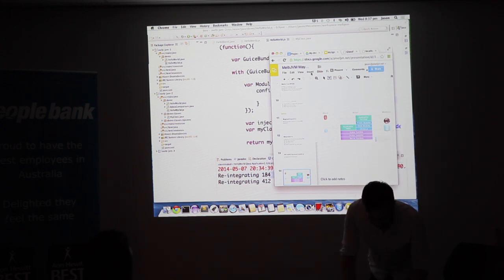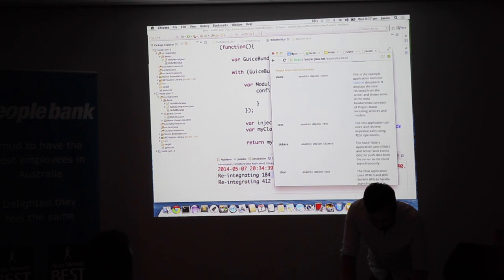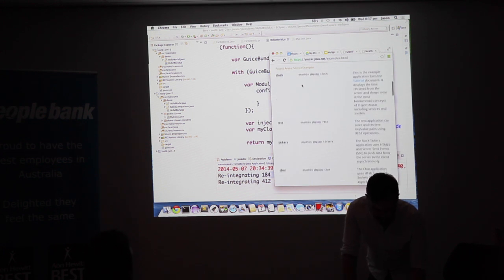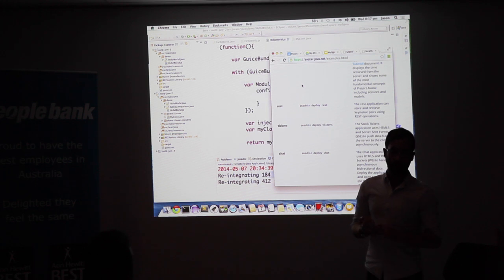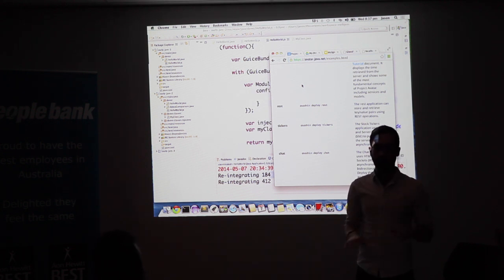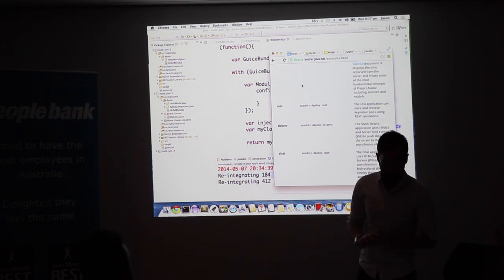They've got a whole bunch of demos. I'm just going to jump into one of the demos and we'll look at some code, look at how it works. Because it's a framework, all the stuff that I showed you about the Java servlet and the script engine manager, that's all gone in Avatar. That's how it works under the covers. But you pretty much just write JavaScript and it magically runs inside a web container. They take care of all the routing and history management and everything like that.